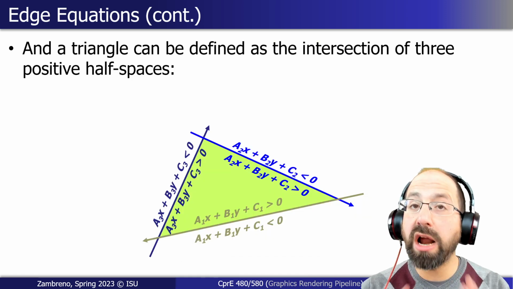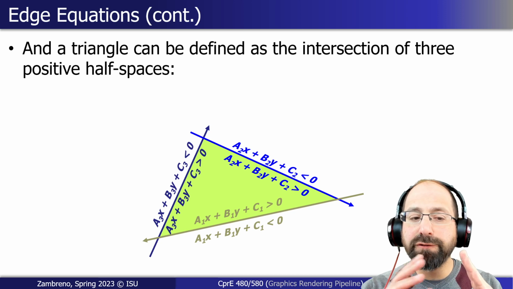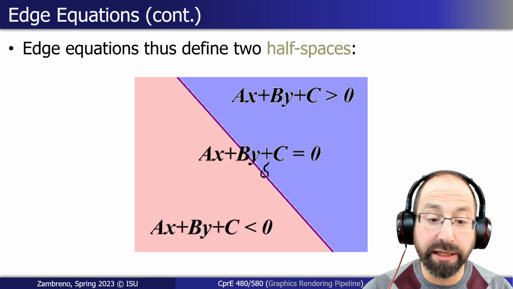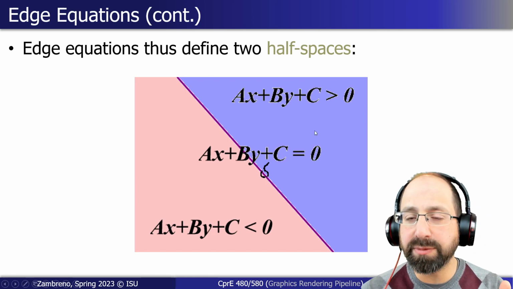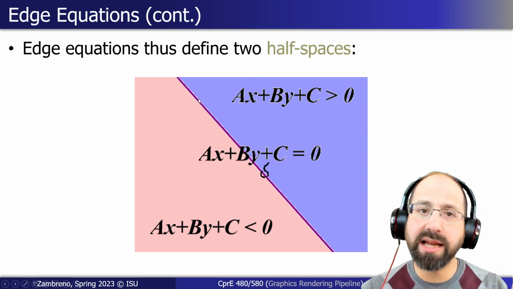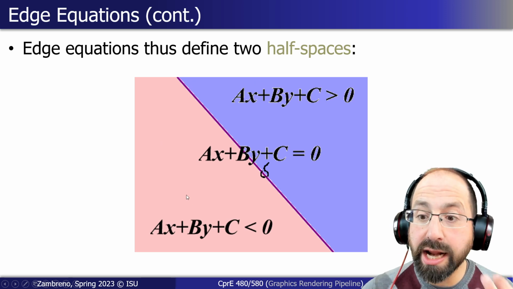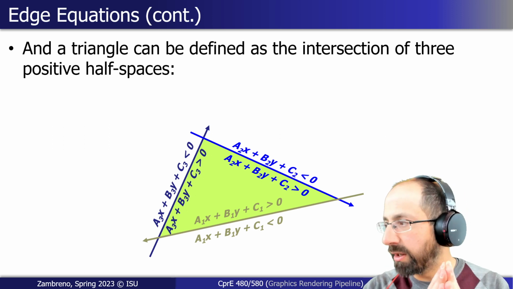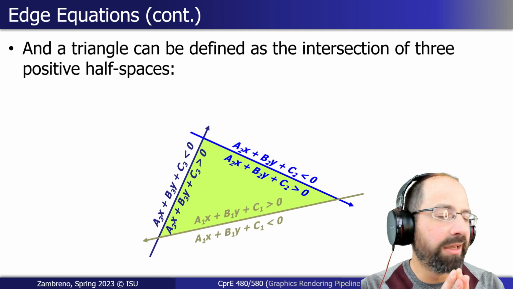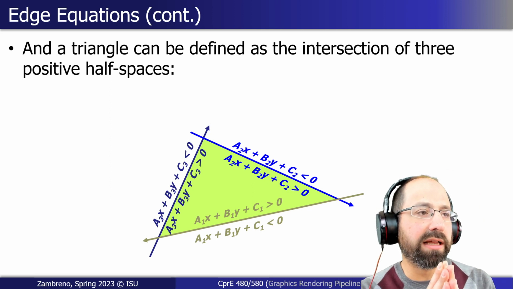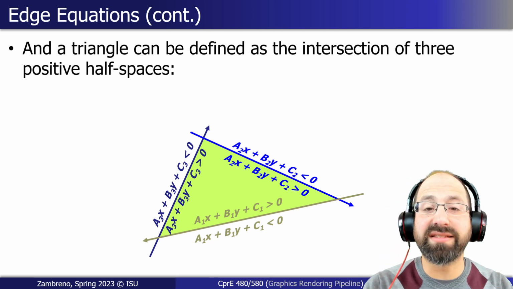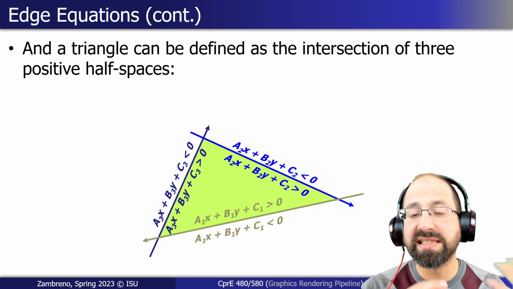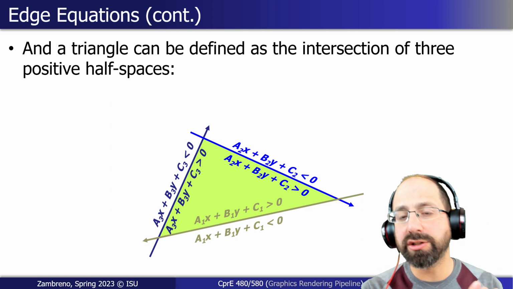So in terms of our triangle, you can then define our triangle by the intersection of those three half planes. So for a particular line, we get split into two half spaces or half planes here, above the line, below the line. Our triangle then can be defined as the intersection of the three half spaces for which our evaluation of the line is whether it's greater than 0 or less than 0. Either way, it's having the same sign is how we would define that.